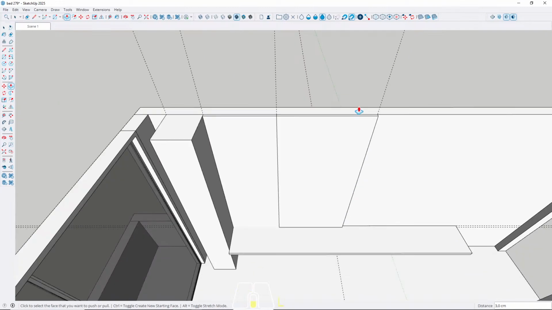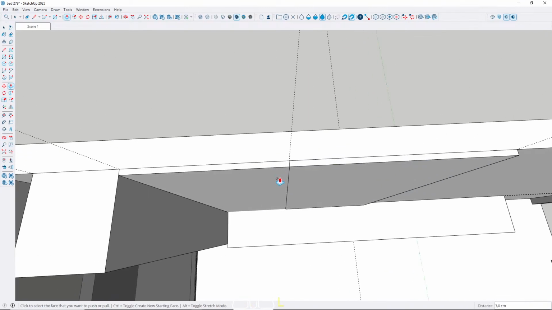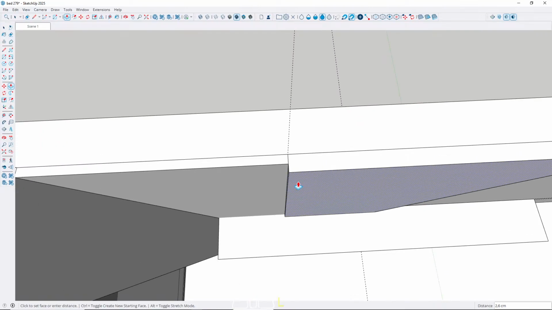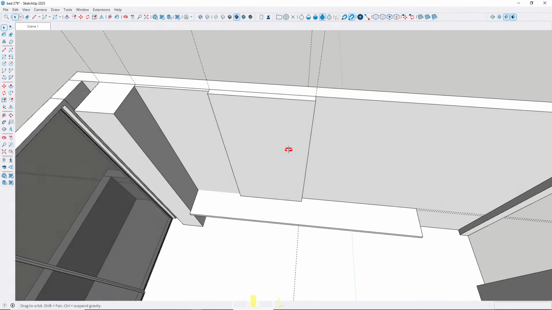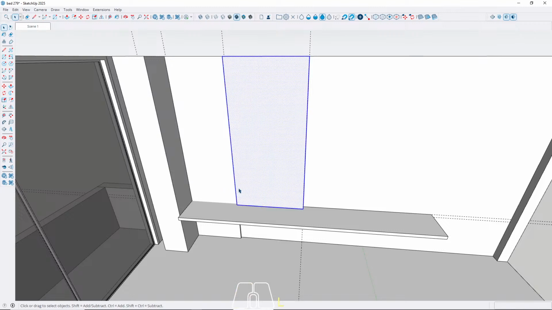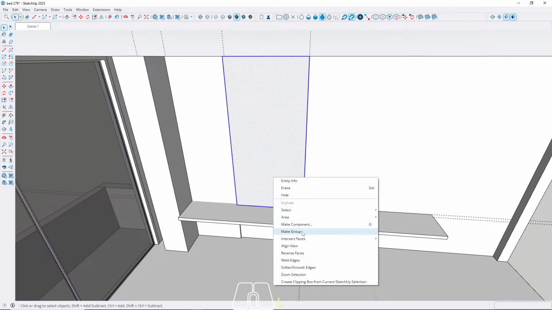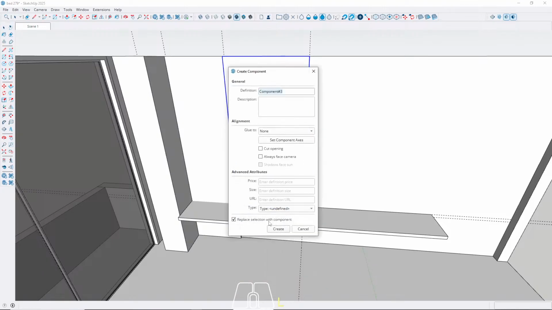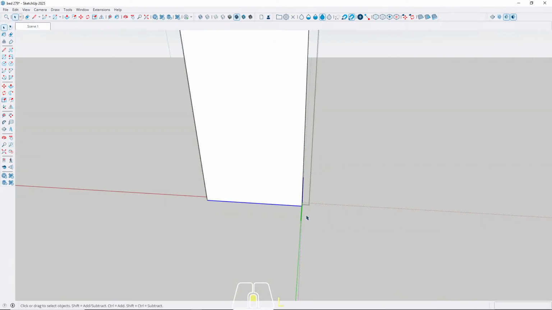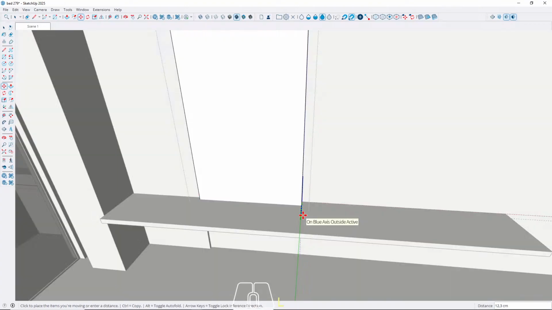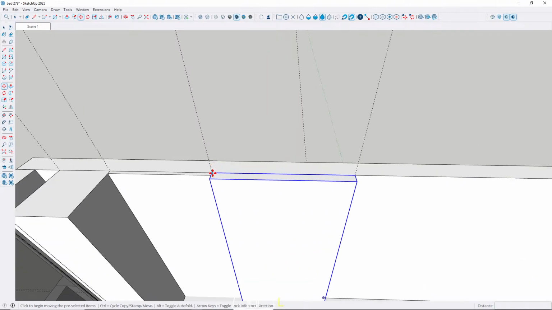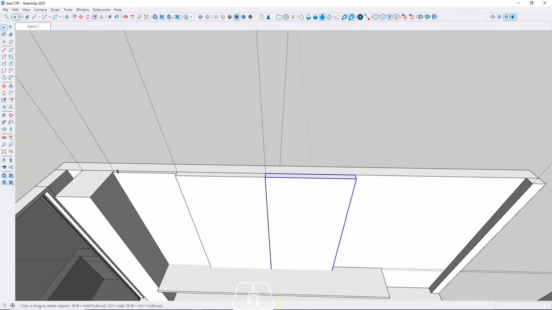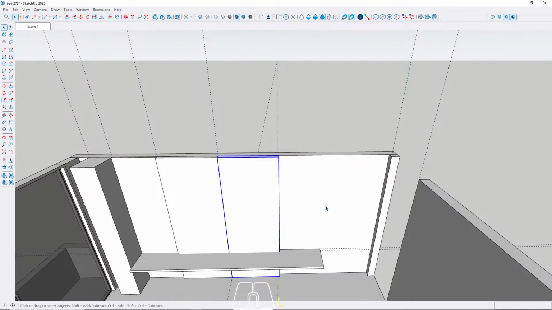I think I want to make a nice detail here, so let's give it 4 centimeter. And then make it component, should be component, and then make it all the way to the floor like this, and then copy to the side, so we have this free panel.